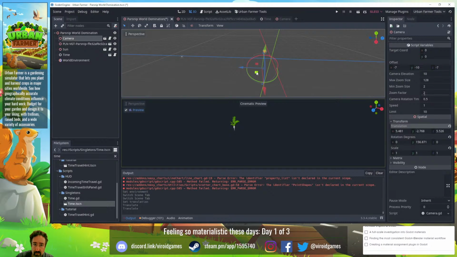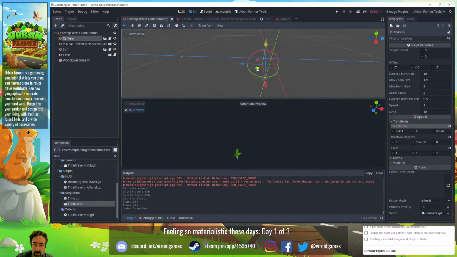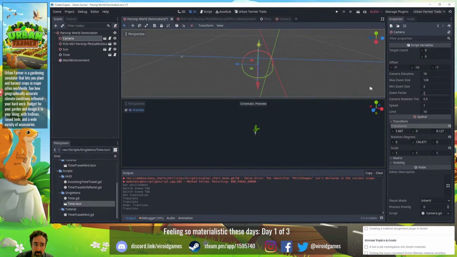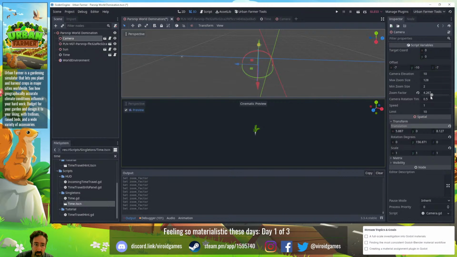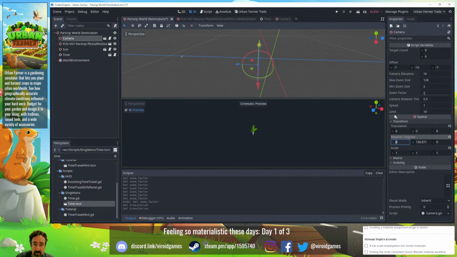See, when I do it down, then I'm changing. Should be changing the zoom factor, which is not going to be active here. So let's stick this to 6 and this one to 8.